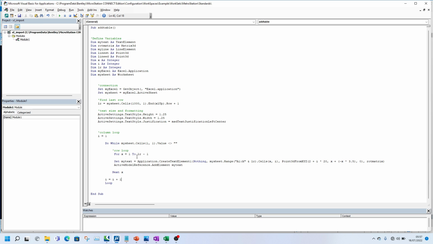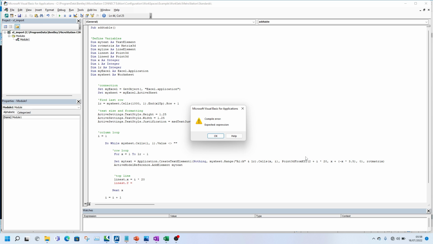Okay, I will add the lines first, then fix this later. Okay, let's add the lines. So I'll add the top line first. Now you want to put the lines between the follow-ups. So I'll put it somewhere here. So I copy this one, because this is going vertically, but I also want to copy that for the Y as well. So I will copy this one. And the Z is just 0, so I'll put that.